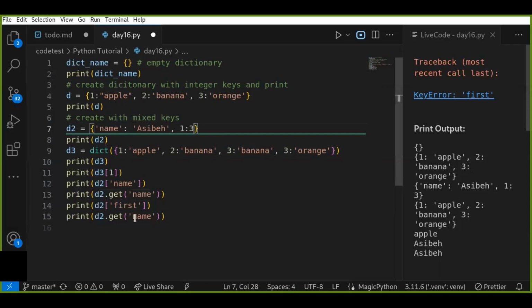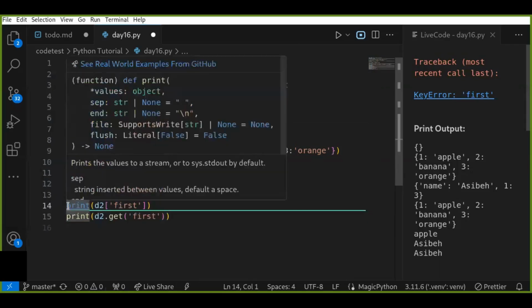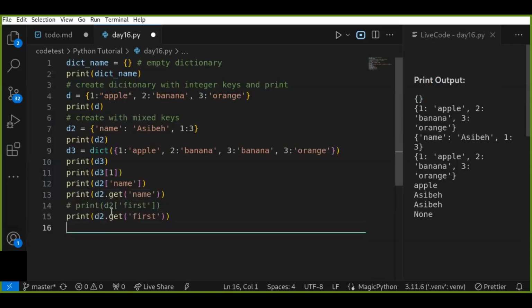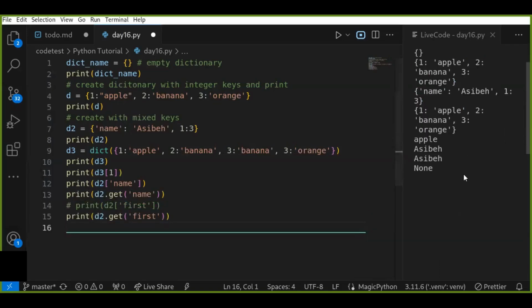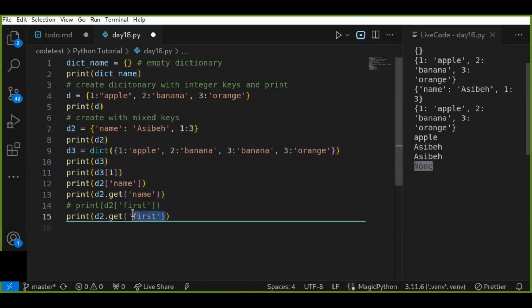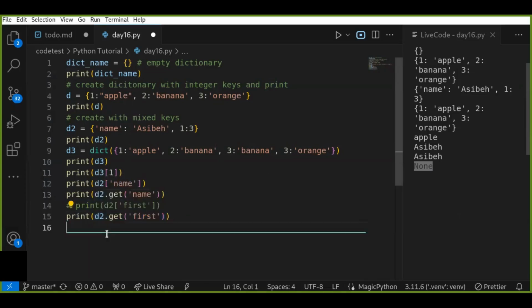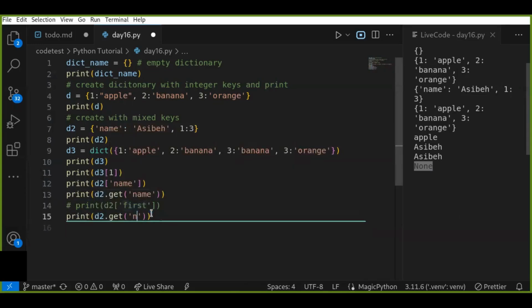But while using, and let me comment this, while using the get method instead of square brackets, it just prints out none because that does not exist. So this is the way to avoid getting a key error. So this is an alternative method. So possibly you can use this. For example, if you use name, that name is printed out because that exists.